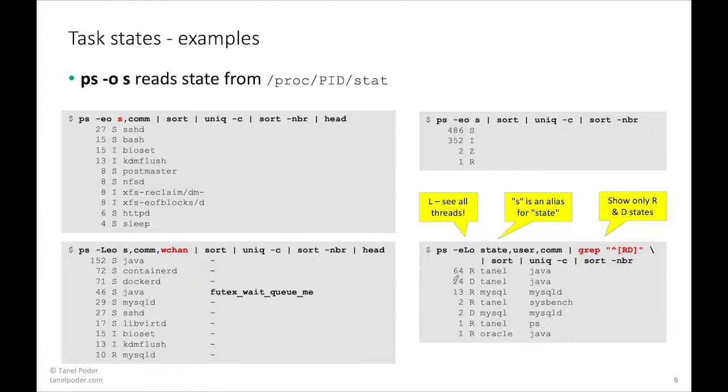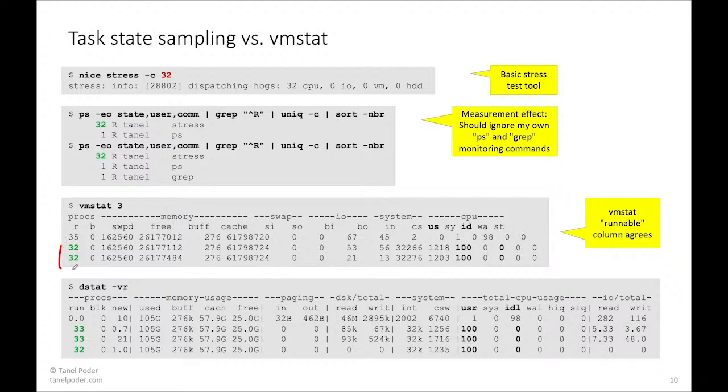And you see, I actually have 32 CPUs in this machine, but I already have 64 Java threads who are trying to be on CPU. More and more threads who are trying to be on CPU. So this will show me an idea of how much demand we have for usage, right? So the amount of threads in the R state in vmstat would also show that.